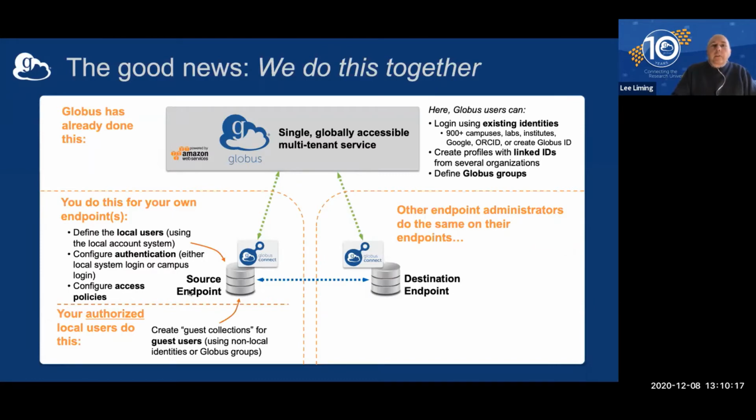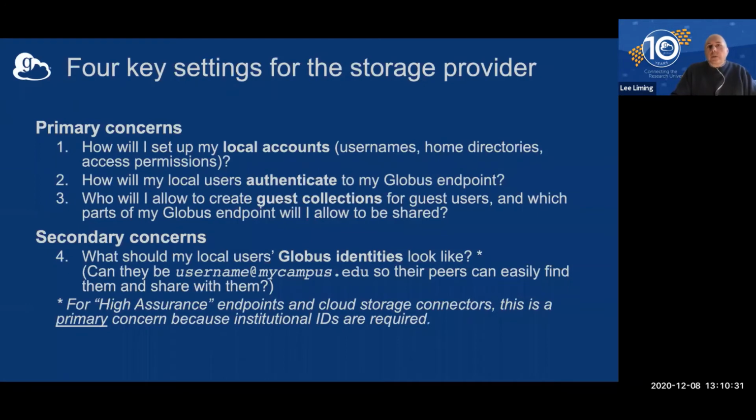And then if you authorize it, the people who are local users of your system can further create guest collections that provide access to other people in the research universe. So the rest of this presentation is going to walk through how you'd actually do each of those things. In particular, how you do the things that you as the administrator of a Globus endpoint would do.